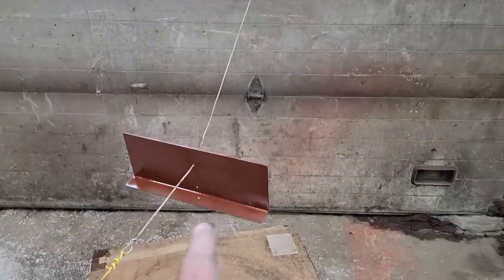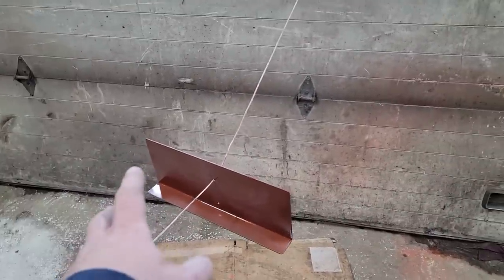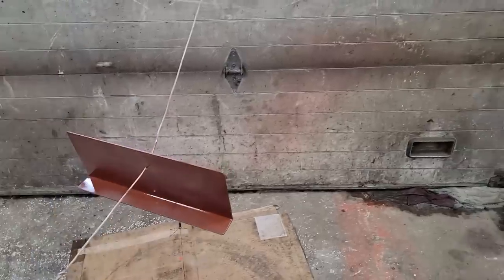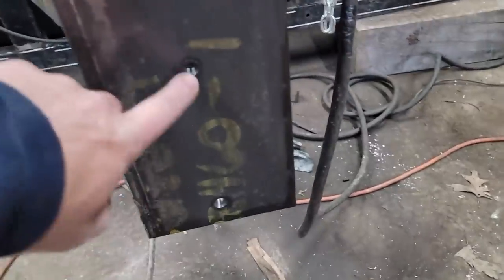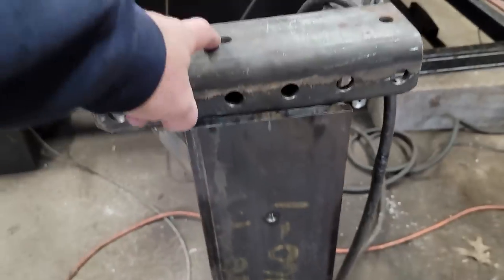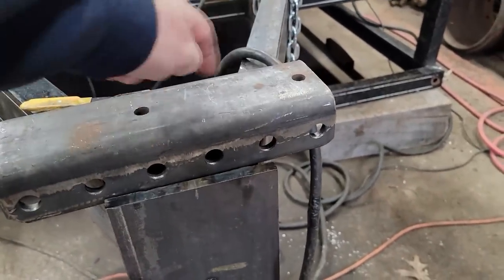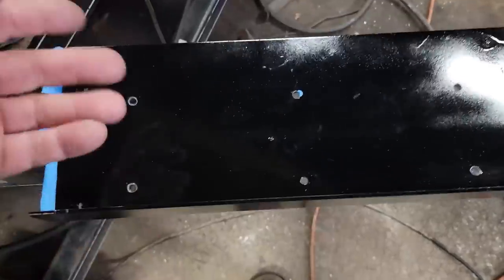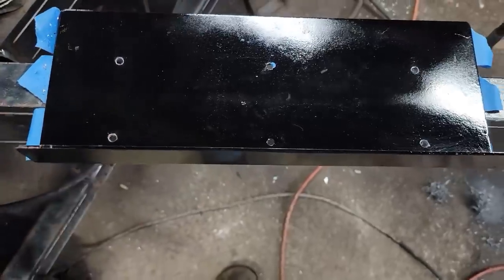I hit that with a flap disc, and I wasn't going to prime it or paint it, and I started to bolt the first box on, and I'm just like, whatever, wait for it to dry. While I was waiting for my paint to dry, I went ahead and drilled two holes in this half-inch plate, because I'm going to weld this channel here as well as use two bolts, so I'll have the weld plus a mechanical connection. My paint is dry, and of course this is going to get scratched up just as soon as it hits the floor, but it is what it is.